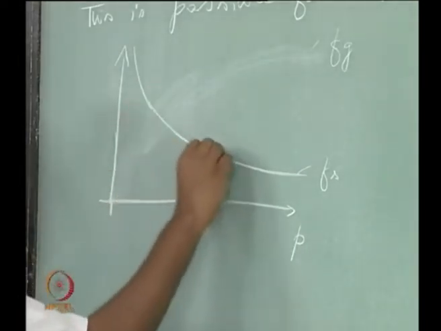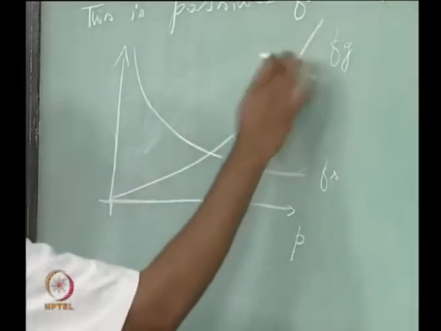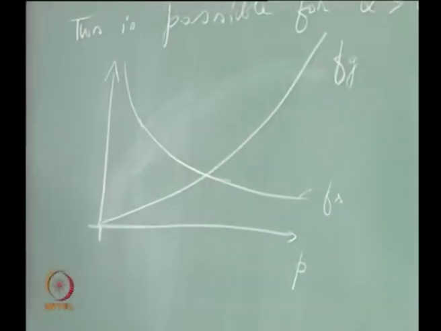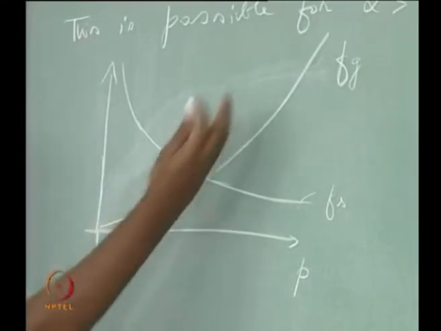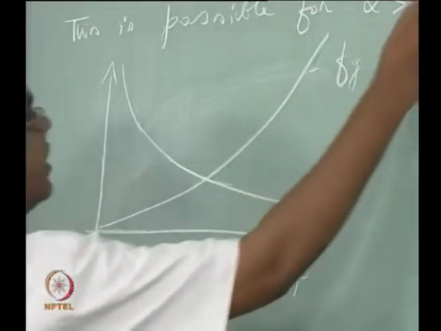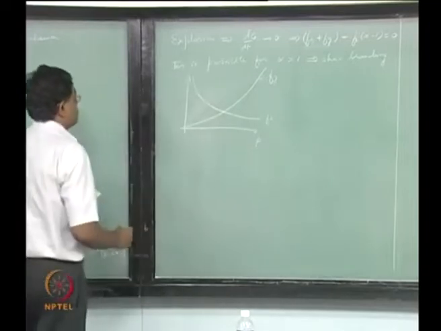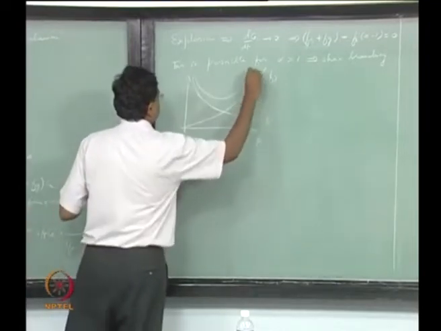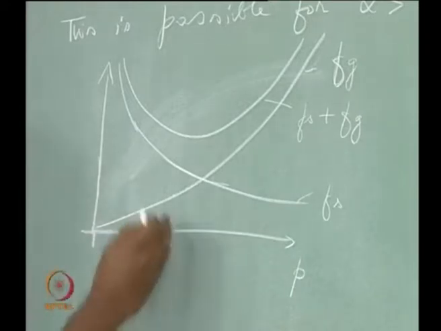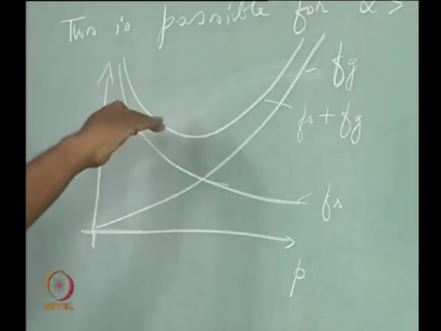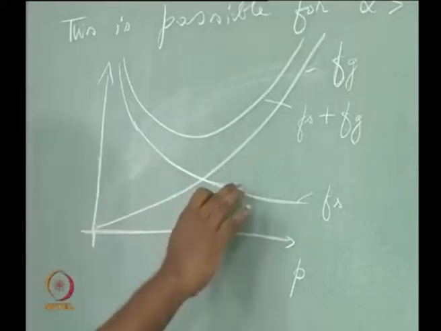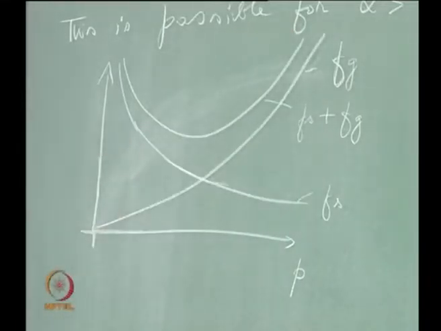So you need to have the gas phase go up like this. In fact, there is no reason to believe it would ever flatten out, because as you keep on increasing the pressure, the Fg should keep on increasing pretty much nonlinearly, and therefore we expect the Fg to go like this. And then we look at Fs and Fg together, because they are termination reactions. Therefore, your Fs plus Fg is going to go like that. As you increase the pressure initially, Fs comes down, and therefore Fs plus Fg comes down. But as you increase the pressure further, Fg grows up even though Fs comes down, and that makes up for it, and therefore Fs plus Fg keeps increasing further.